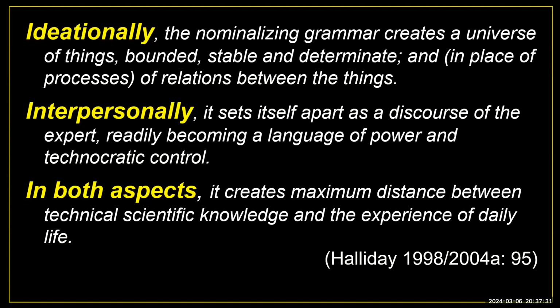But there's another aspect to this, and that is interpersonal. What has it done to our language? It sets itself apart as a discourse of the expert, readily becoming a language of power and technocratic control. How do you succeed in your university study? You cannot unless you master the language. And by that, I don't mean the language. I mean the way of speaking, like academics, like the language of science. It sets itself up as sort of an elite because we control the way one is able to communicate in a way that will be accepted. So if you write a journal paper and try to submit that without using the language of science, you'll be rejected.